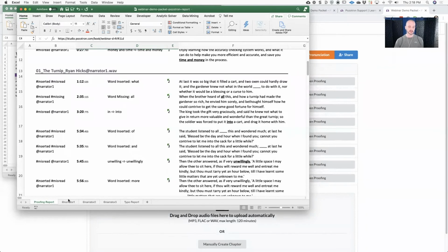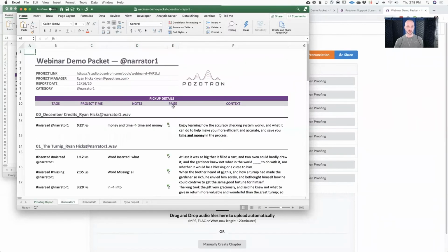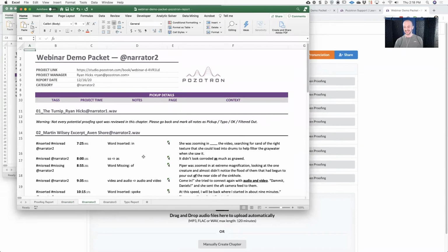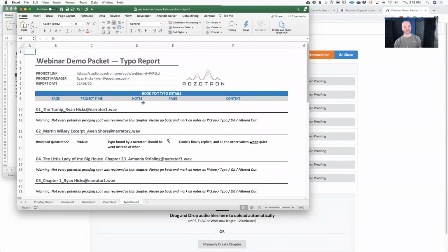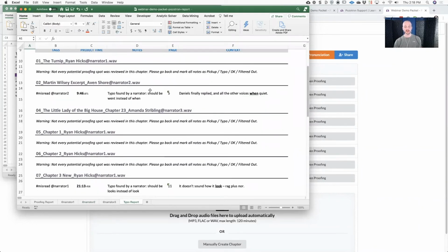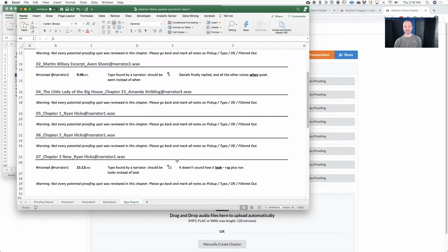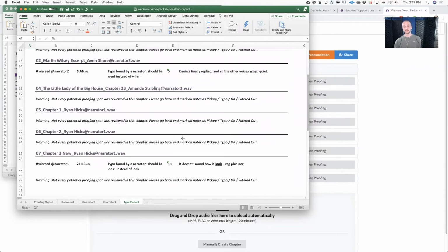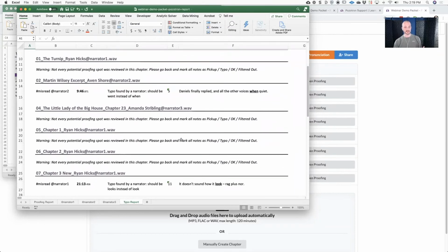You also see at the bottom that there's tabs. If you have multiple narrators, it automatically puts them into different tabs. So this is just narrator 1, just narrator 2, and the brand new typo report. After you've marked things as typos, it puts them over on this chapter report. Typo found by narrator: should be "went" instead of "when." This is a huge update, and we'll tighten down the details, but it's a great way to report back where narrators fixed typos, with timestamps and context around it.